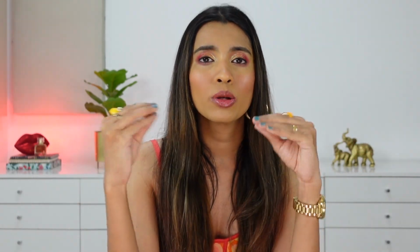And they have the same packaging in their skin tint or something. I think you can try that out, for something to wear on an everyday basis with a little bit of coverage. This one doesn't have any coverage. It doesn't have that much of a glow as well. If you were to compare it to the MAC Strobe Cream or even the Charlotte Tilbury one, it doesn't match up to it. I feel like compared to the Charlotte Tilbury Flawless Filter, the MAC Strobe Cream is a lot less glowy, and this one is even lesser than that.